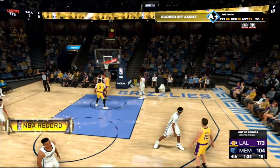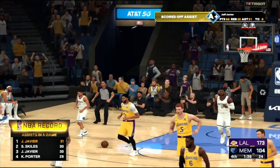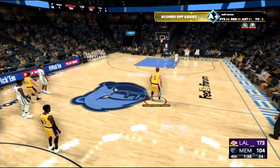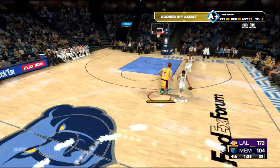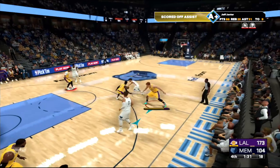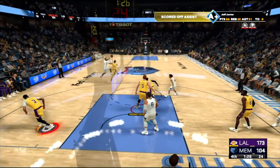And a chance to just stare at the stat sheet. The assist numbers he's amassed tonight. Hard to believe. And playing on the road, he's won over some fans with the show he's putting on here. We're witnessing something special here. His ability to read the defense and deliver pinpoint passes is off the charts.